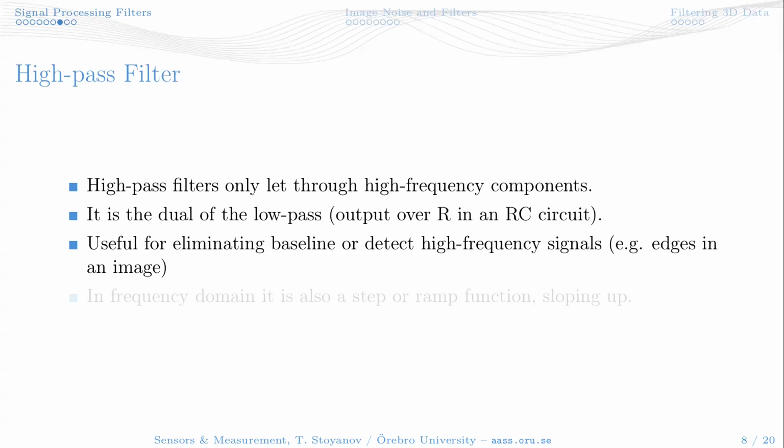So you can think of, for example, detecting edges in images, right? This is the place where there is a lot of switching in frequencies. This is the place where the high frequency components are important. Texture. If you want to extract that, then maybe this is what you want to do. In frequency domain it is kind of the reverse of the low pass.